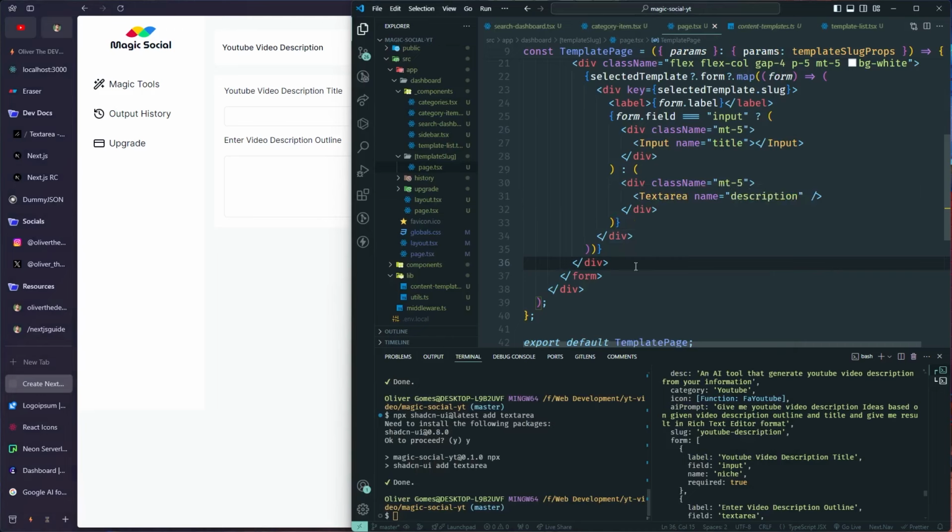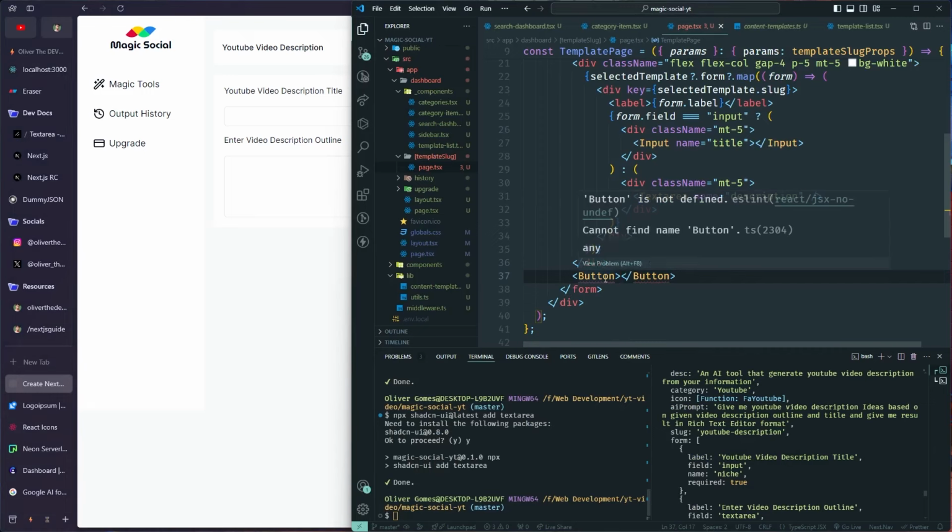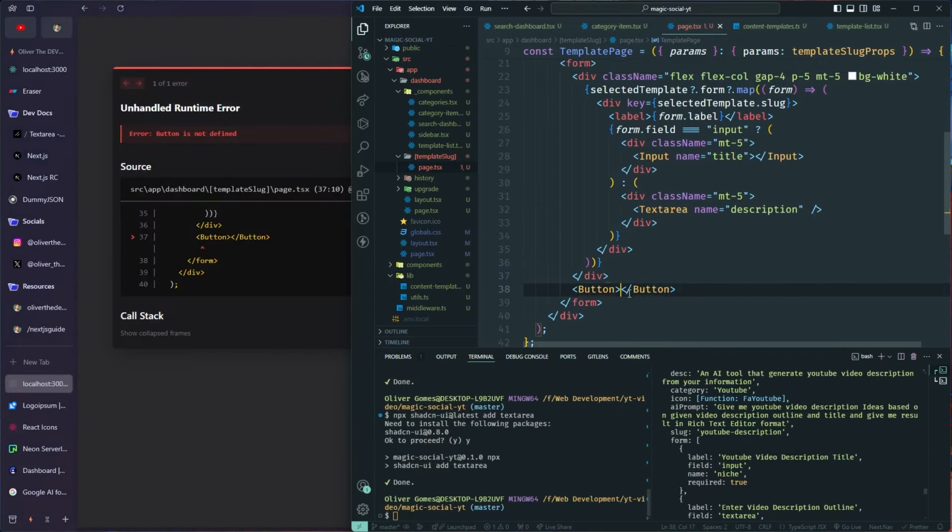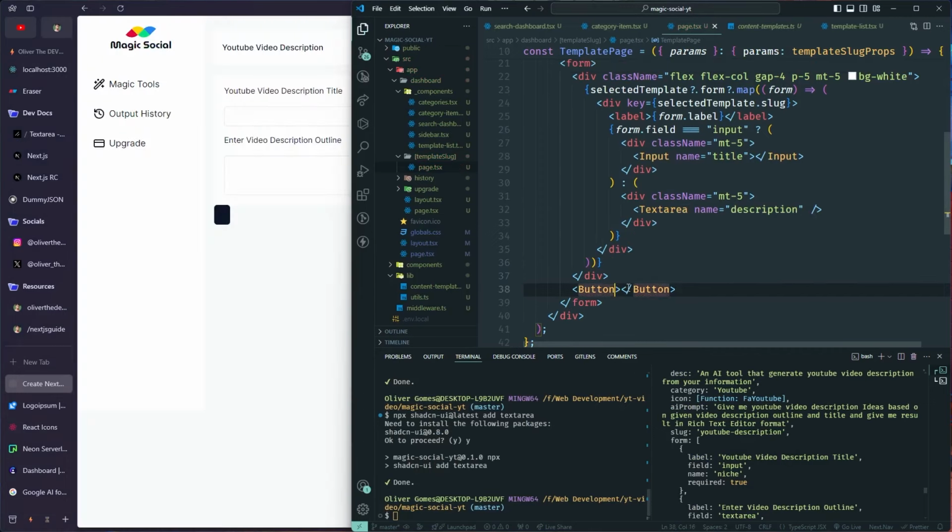And then we're going to have a generate button right underneath that. So right underneath this, right before we close out the form, we're going to bring the button from the ShadCN as well. We installed that before when we did the sign in. So margin top of 5, and then type would be a submit type, submitting the form when we do this.